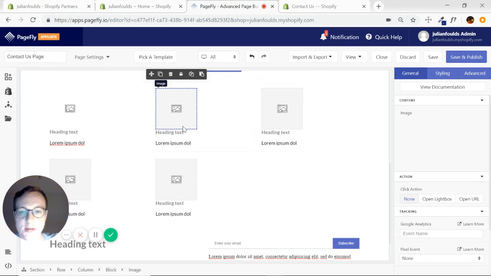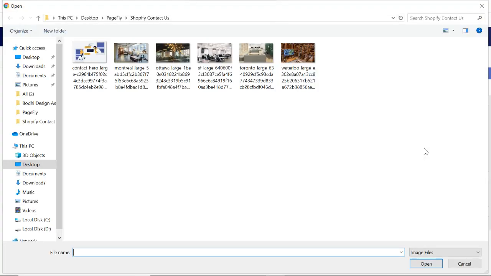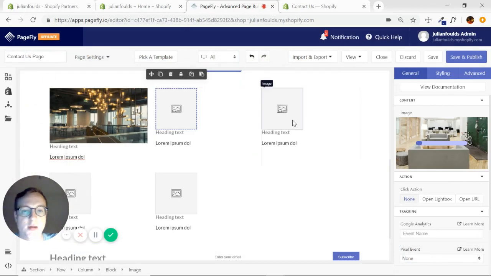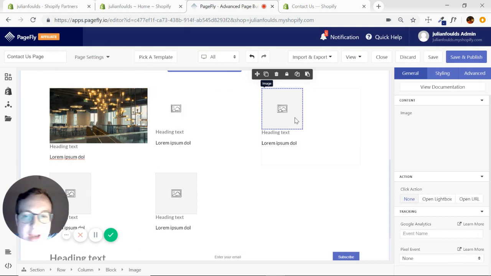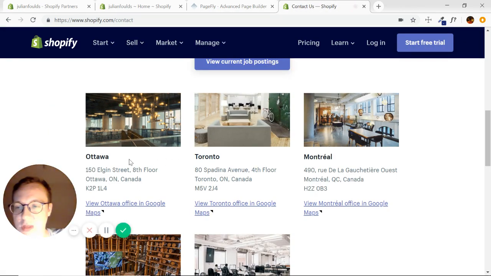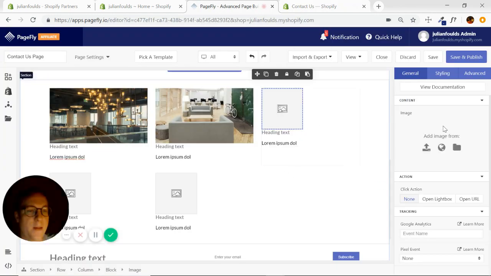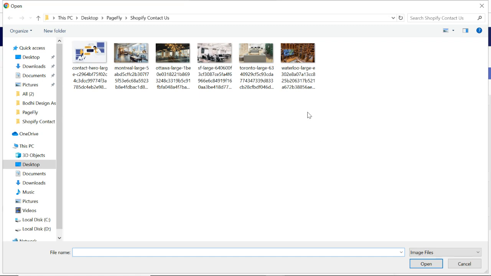Then it was the bike. I saw a bicycle. Yeah, there. Oh, you know what? The file names have the city in them, so that's lucky for us. So I don't have to remember. I just have to remember the name of the cities. Okay, Montreal, Waterloo, San Francisco. Got it. Montreal.